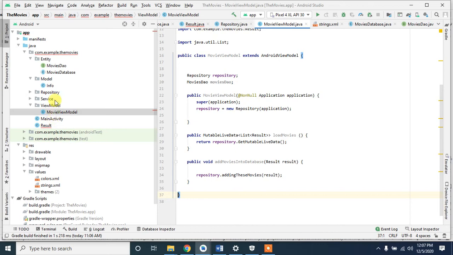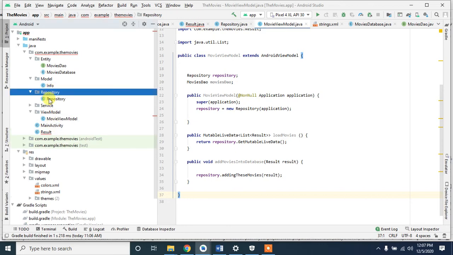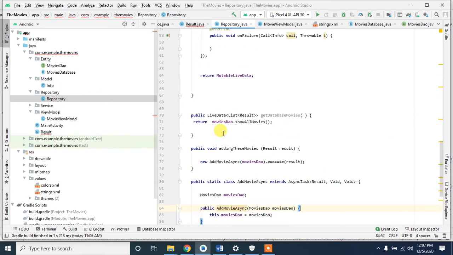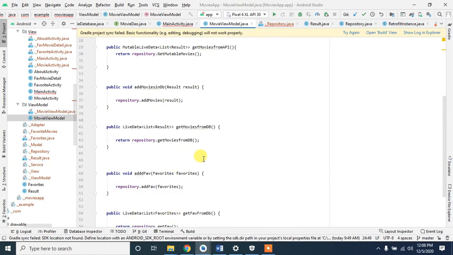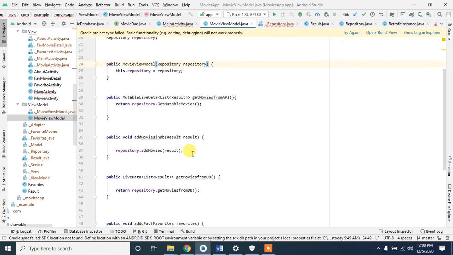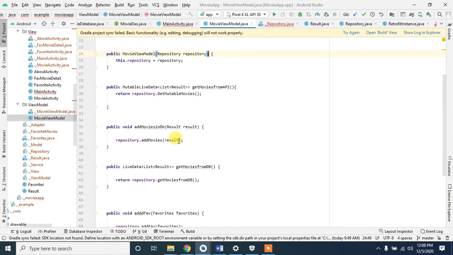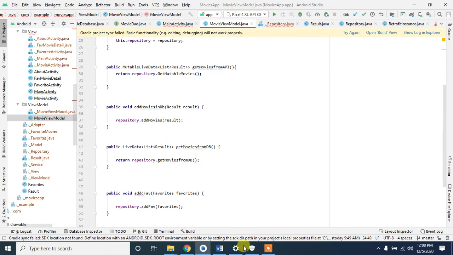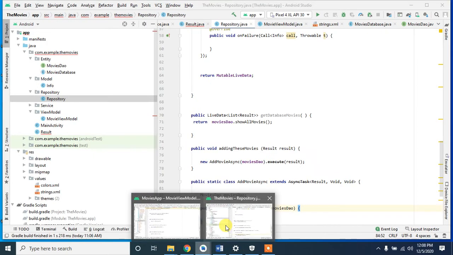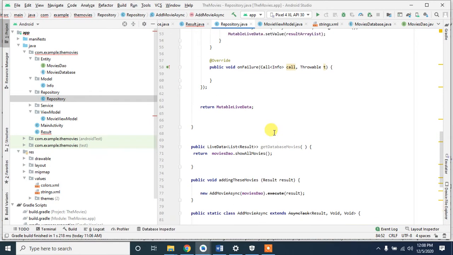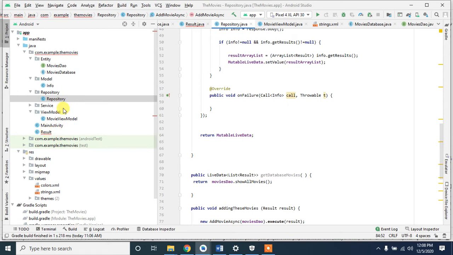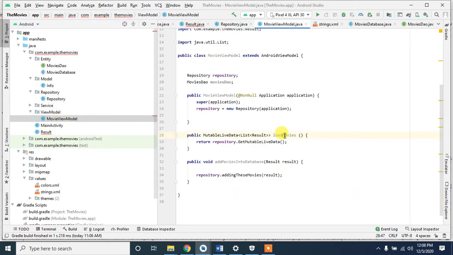One more method I would need, this one, the one I have created here. I can see from my old project that in ViewModel, get movies from API. Okay, so let's make it to get movies from API.